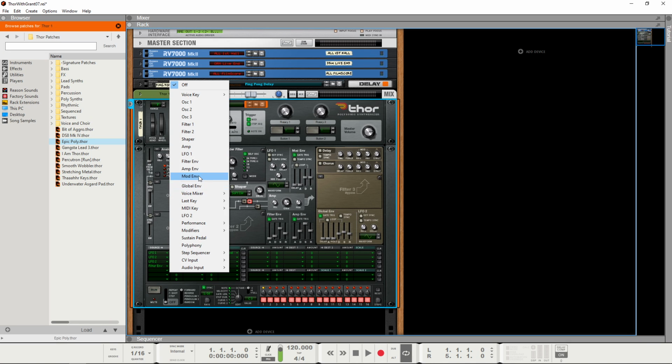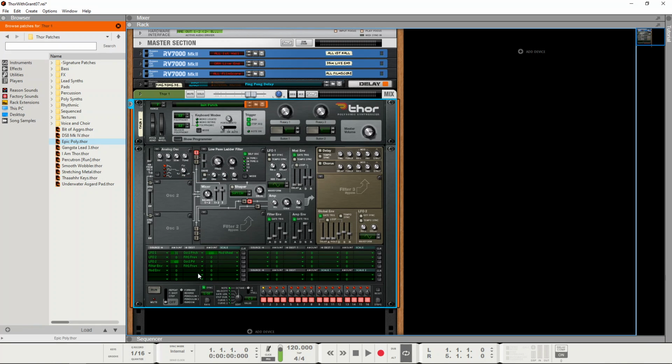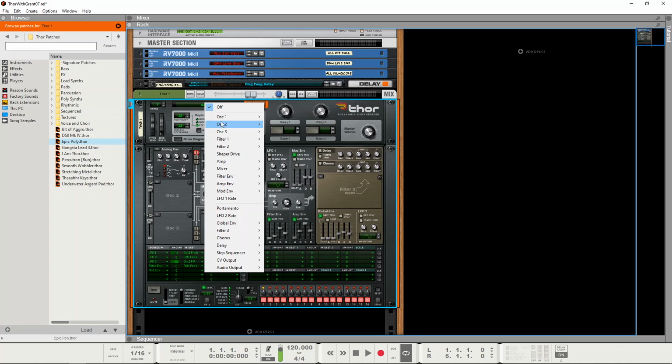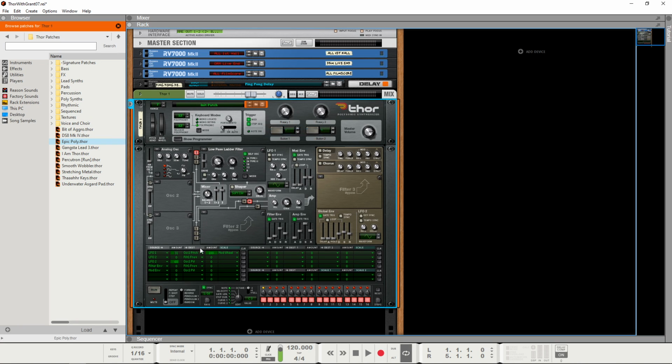So if we take the modulation envelope and we patch it into oscillator 1 pulse width, and we give it some intensity, we'll take away the cyclic one.